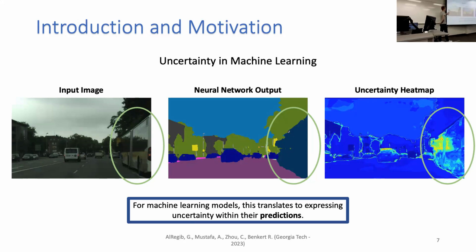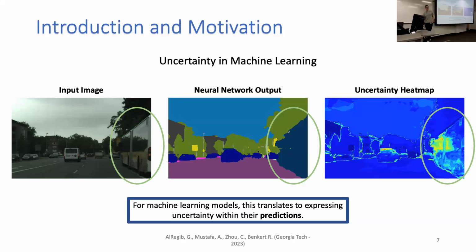So if you think about this particular example that I have over here, which is autonomous driving, the left is the input image, and you have some kind of prediction in the center. In this case, I'm showing you a semantic segmentation map. On the far right, you would want to see where it's very sure about its prediction, where you have a very low amount of uncertainty, and an area where you have a high amount of uncertainty. In this case, the bus is highlighted, because looking at the picture on the left, the bus is only half in the picture and blends in with the background. So there's a bit of higher difficulty here, which also correlates with the uncertainty.